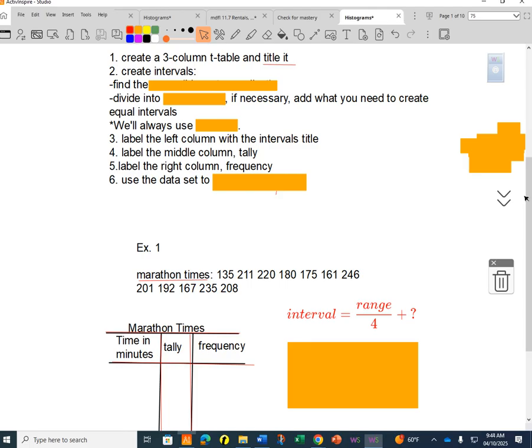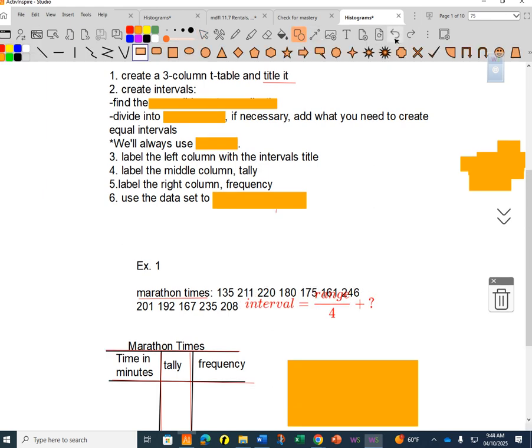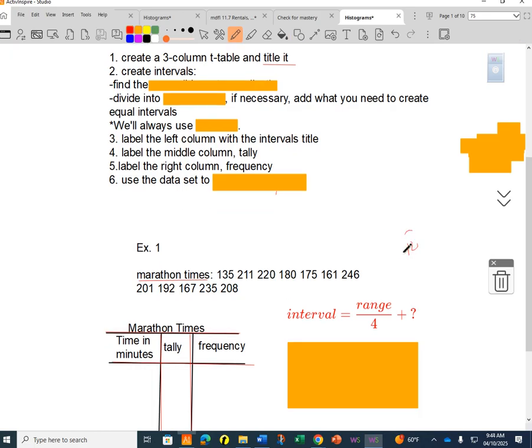So these are our times. In our data collection, the data we're talking about are these 1, 2, 3, 4, 5, 6, 7, 8, 9, 10, 11, 12 times. So there are 12 data values there. You don't really have to have that, but it is nice when you do your tally marks, make sure you have 12 tally marks, because we should have the same number of tally marks as data values. Does that make sense? Okay.